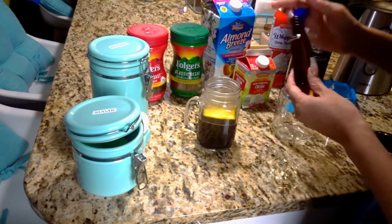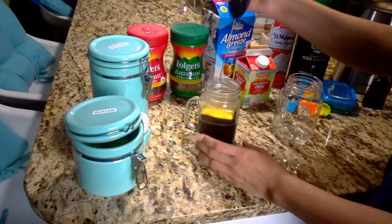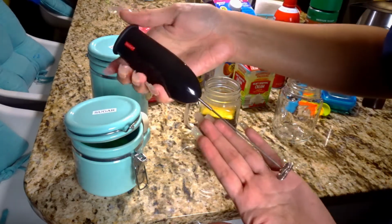Then I go in with vanilla extract, and I measure it however I think, just a little splash. If I put too much, I feel like it overpowers the coffee as well, but it gives it a really nice caramel macchiato taste putting some of it.